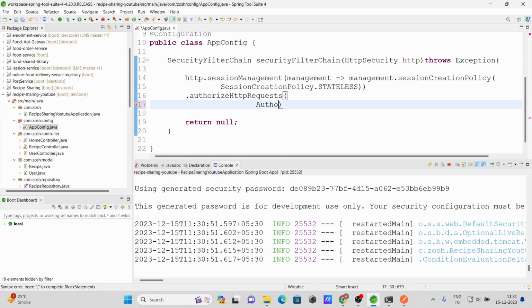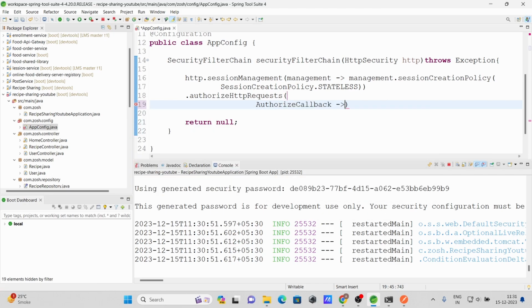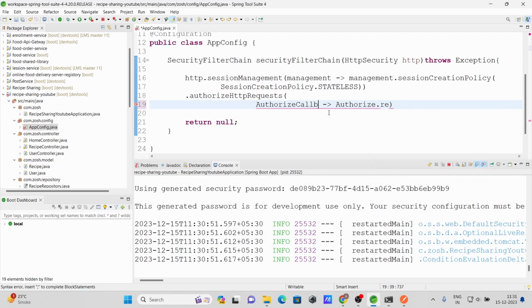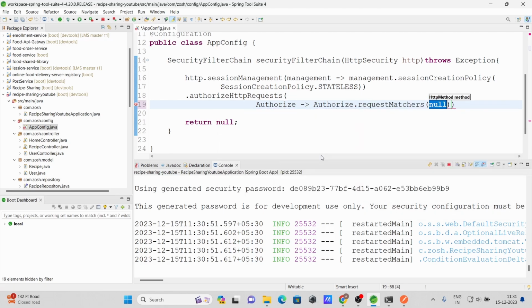Authorize, I will use a lambda expression here. Authorize dot, it's not authorize, it's the callback, authorize requestMatchers, and here I need to define endpoints.